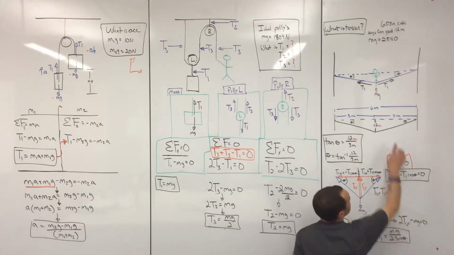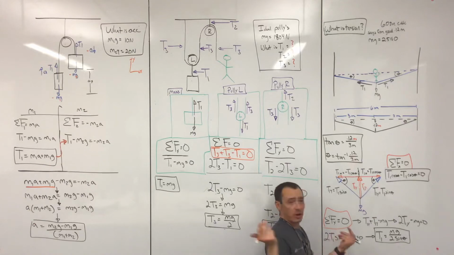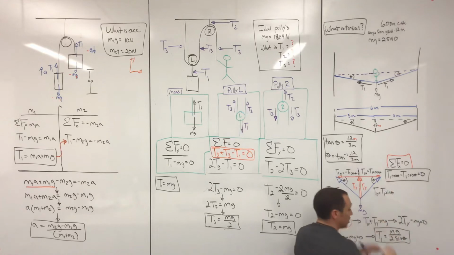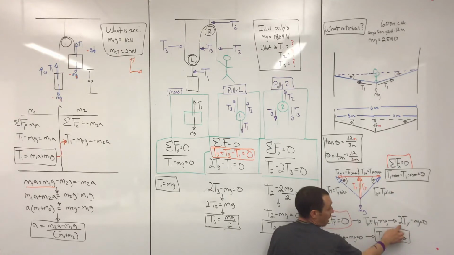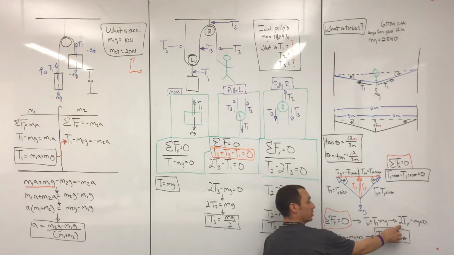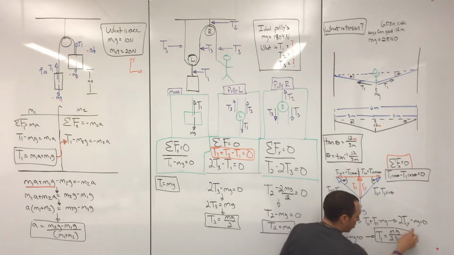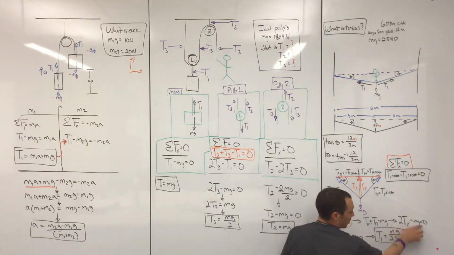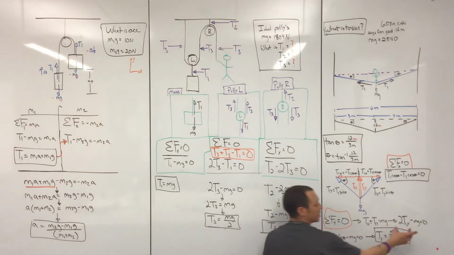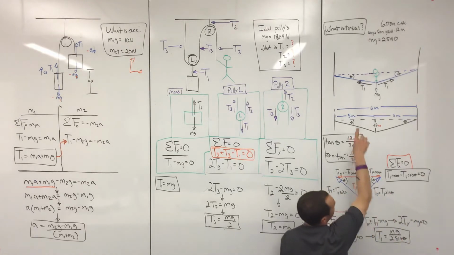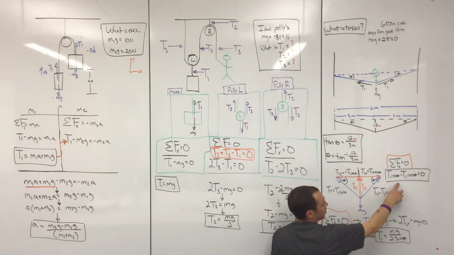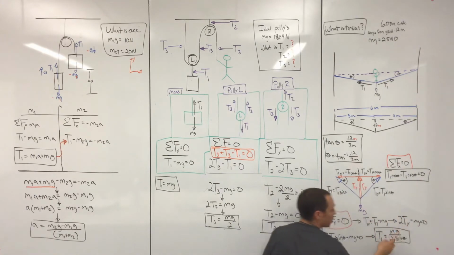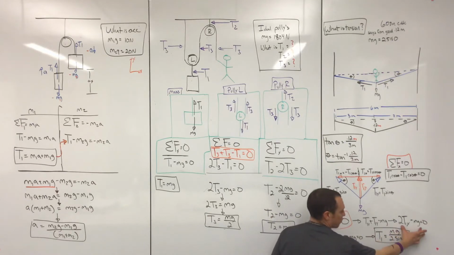Now, you might say, well, Carl, that's equal to 0, I thought we're done. No, we're looking for tension. These are both tensions, so the tension in the x direction equals 0. But the tension in the y direction does not equal 0, right? When we go to solve for it, we can clearly see that mg is going to have to come over, and 2T1 is equal to mg. So when we're looking for tension, in the x direction the tension's equal and opposite, so there is no net tension in the x, but there will be some in the y because of the weight. And we can see that from this equation.